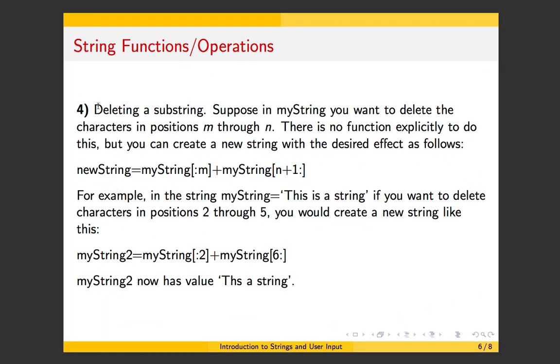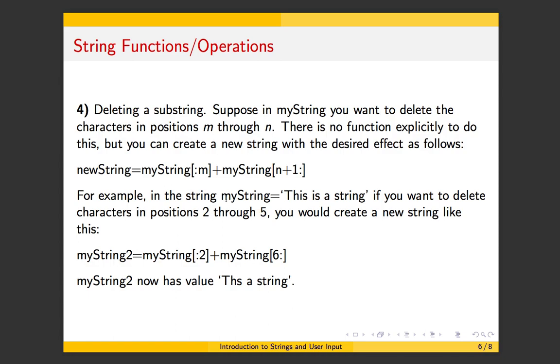You can delete a substring from a string if you want to. There's no explicit way to do this. However, suppose you have a string and you decide, look, I don't want the characters in positions M through N. So like starting with the second character and ending with the sixth character, throw those out. For whatever reason, right? Just excise them, cut them out. You can't explicitly do this, but what you can do is create a new string, call it whatever you want. I called it new string. Take your original string and read it up to position M, and then add the original string starting at N plus 1. Okay, so what that does is it just ignores positions M through N in the original string.